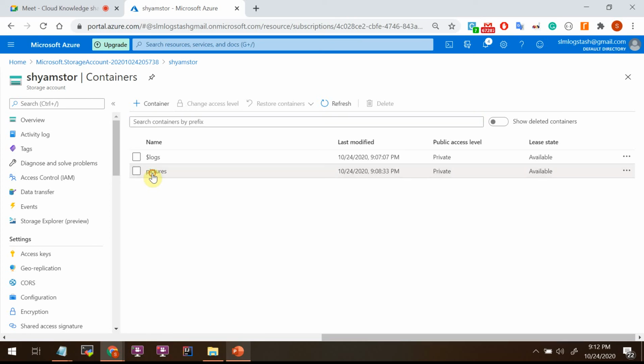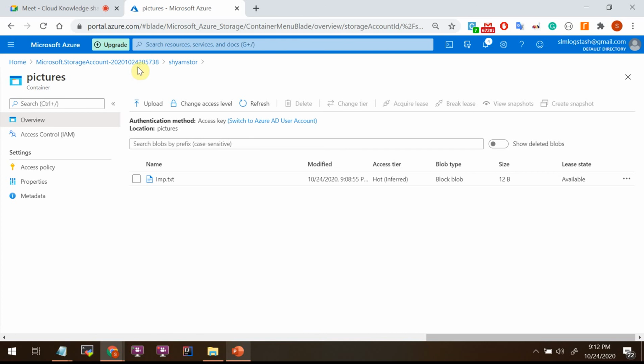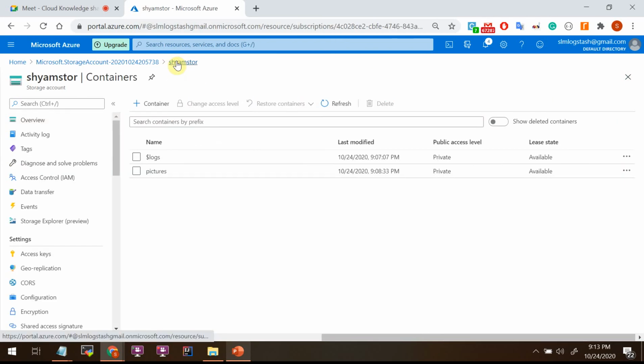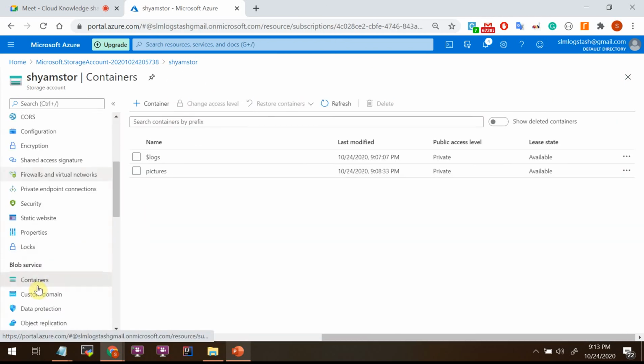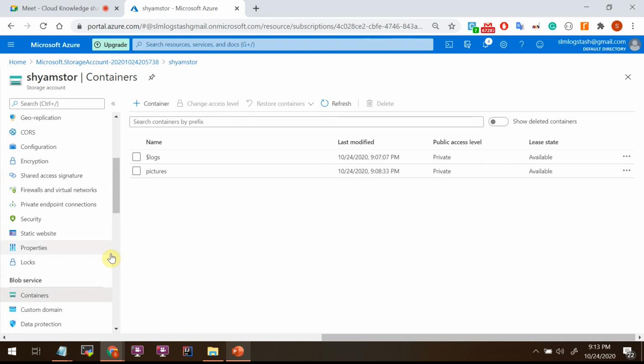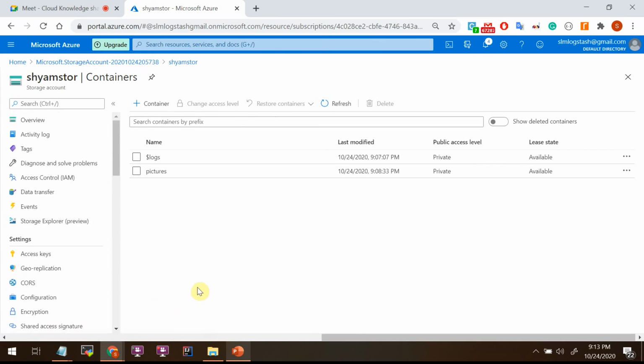So I think we need to go through this. There are a lot of options here in terms of how you will access a file. Now you upload a file, so how will you access or download it? With one file it is okay, but if you have multiple files, how will you manage this? Suddenly the complexities increase. I think we'll go through that in the next session, where you have a lot of options on the left-hand side: how will you access this, how will you give permissions to a particular file, and how will you replicate the data you uploaded for high availability.